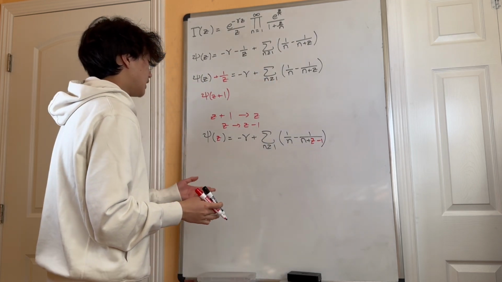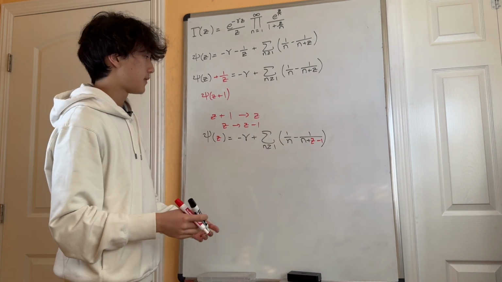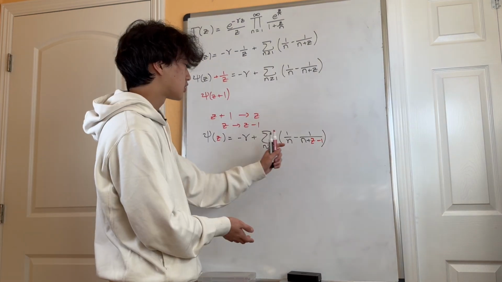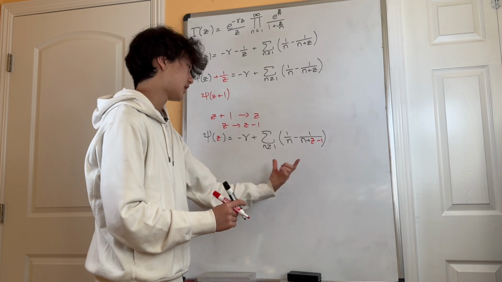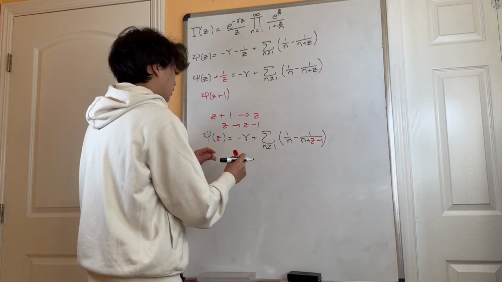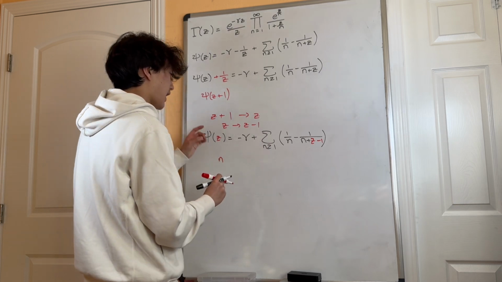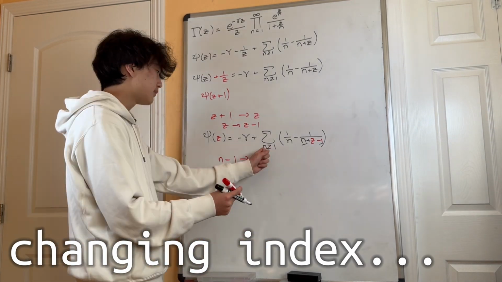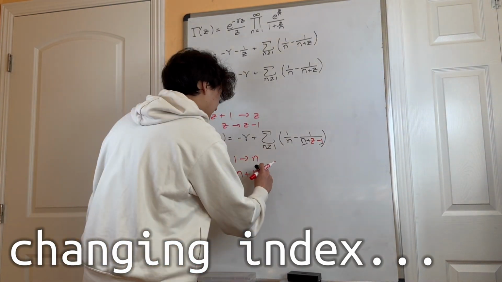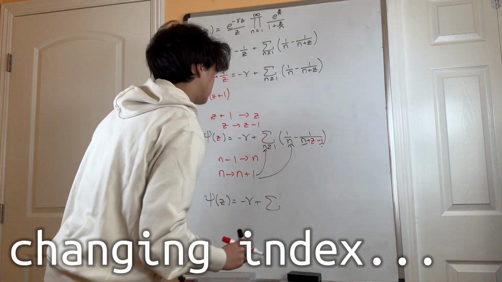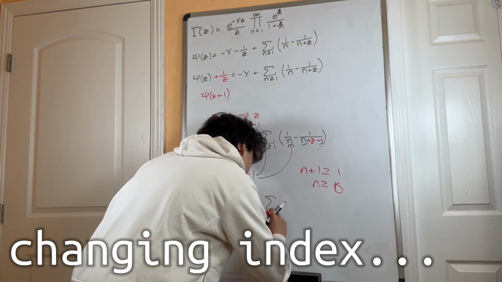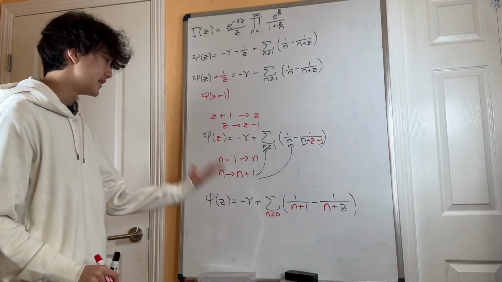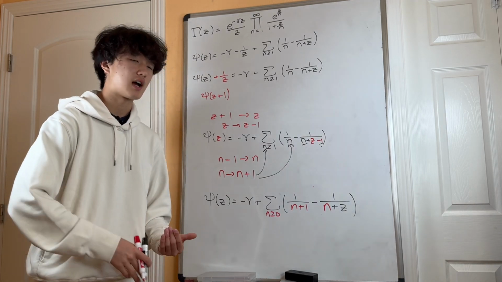All right, and this is almost simplified, but this z minus 1, you can group the negative 1 with the n. We can go ahead and re-index the summand right here. So now let's do something similar to this. We're going to take n minus 1 and just map it to n. And there we go. So that is the definition of the digamma function I use the most.